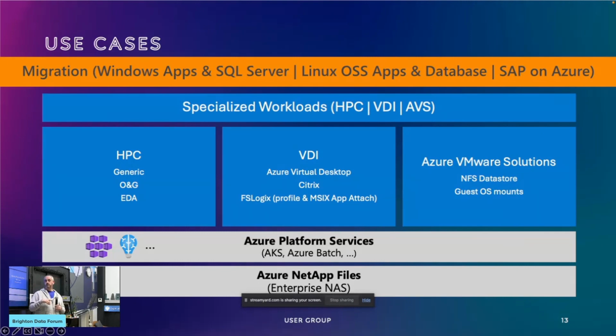They are now actively migrating, and they probably have finished by now. But straight away, the batch processes which they run on a daily basis, to do with all their procurement and ordering systems, were taking approximately an hour and a half to an hour and 45 minutes to complete. As soon as they moved to Azure NetApp Files, same storage capacity but improved throughput, those batch processing times dropped by 50%. And more importantly, they're now saving hundreds of thousands of dollars a year because of moving off the conventional file storage onto ANF as a platform.